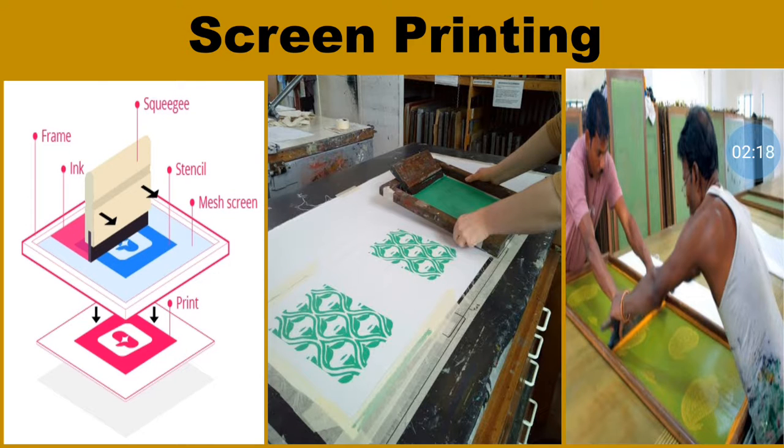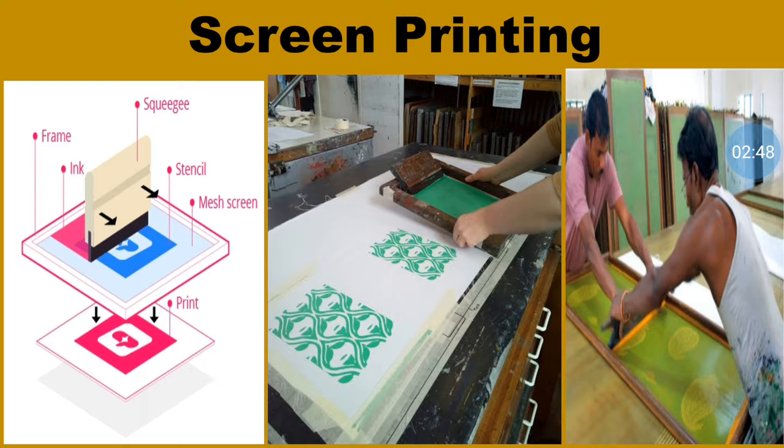The second method of printing is screen printing. Screen printing is a traditional high precision printing process used by many manufacturers all over the world. Screen printing is a process of transferring a design onto a plain piece of silk with the use of man-made stenciled mesh screens, ink and a squeegee.